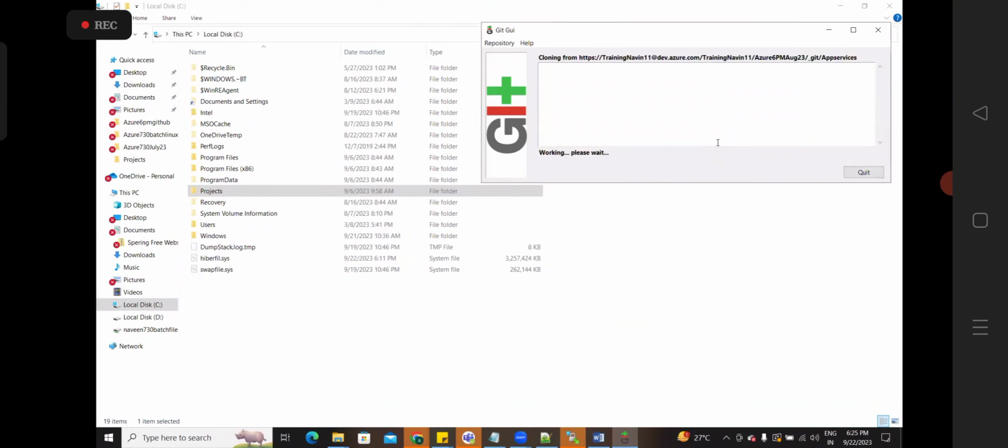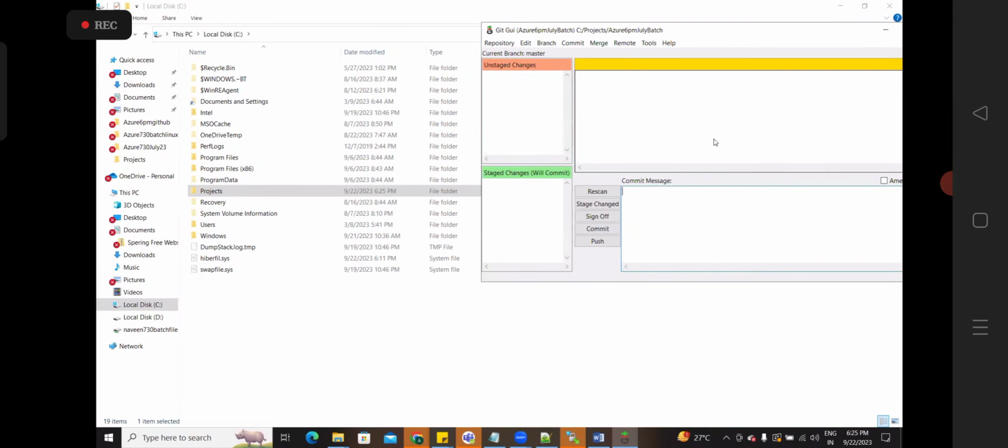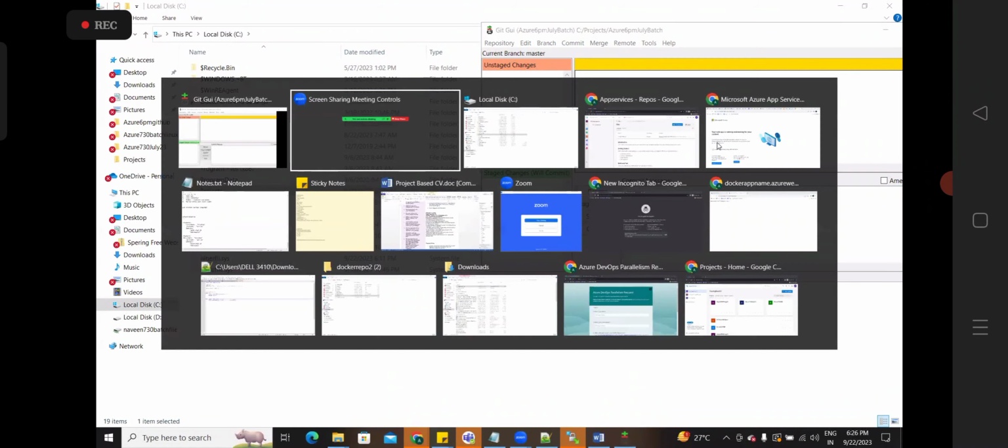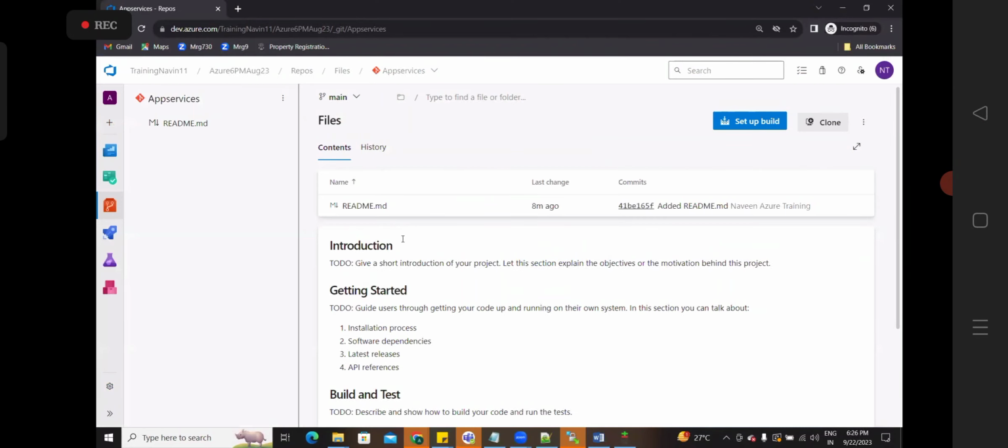So let me go back and click on clone. Now if you clone, what will happen, you know? Tell me. The Azure DevOps repo is there, right? I click clone. That means all the files from that Azure repo I am cloning. That is the source location. What is your target location? Good. So you have to come here. What is there in this file? Only readme. So this readme will go to project. Clear enough idea? That is the meaning of clone.